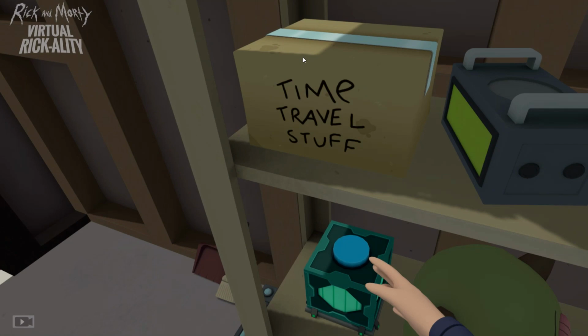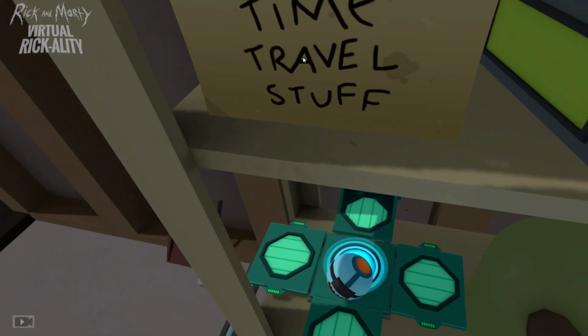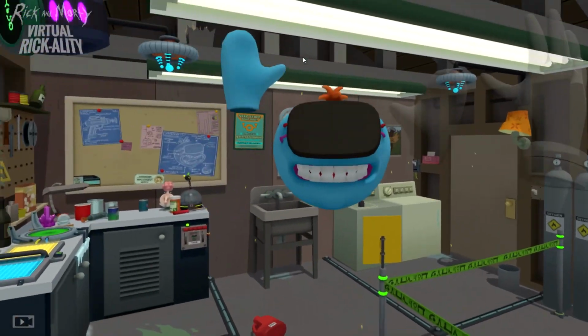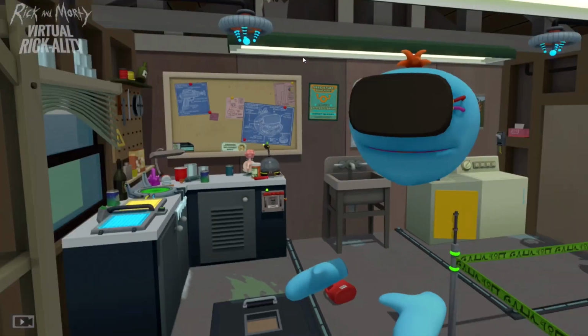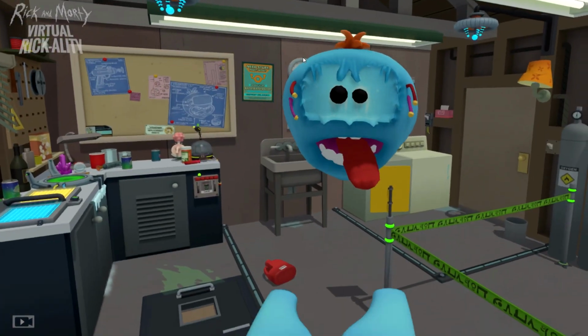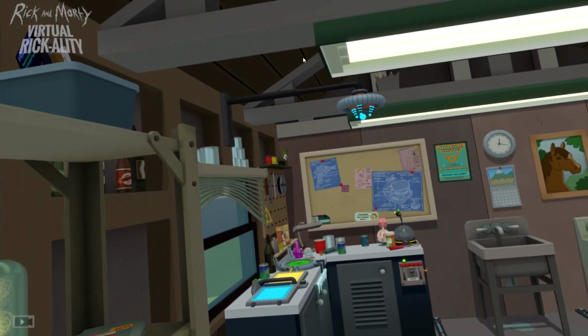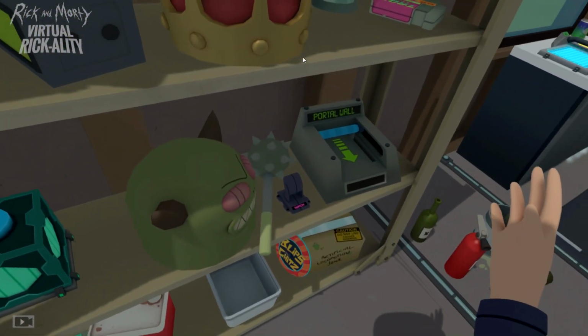We got the Meeseeks box. Oh, yeah. Mr. Meeseeks, where are you at? Look at you. Oh. The Meeseeks that you can't leave the garage. They should mimic every action you do, except for teleporting, of course. I'm gonna call them. Oh, no! What the hell? Oh my god, what is going on right now?